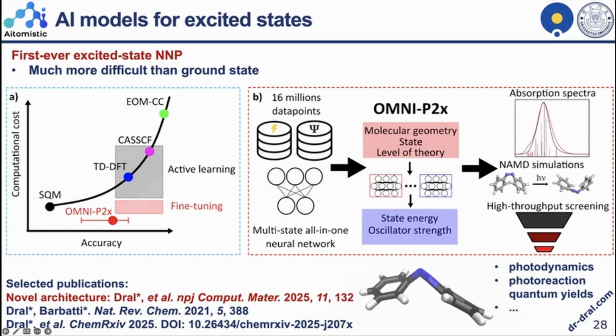That's why our attempt to do this is the first ever excited state machine learning potential, OmniP2X, which is designed with this goal to provide some universal transferable way to calculate various molecules at the machine learning potential speed. Currently, its accuracy is a bit worse than TD-DFT, which it was trained on, but it is better than semi-empirical methods, as we'll see later. And via some small fine-tuning, with small data, you can get accuracy to higher levels and higher robustness.